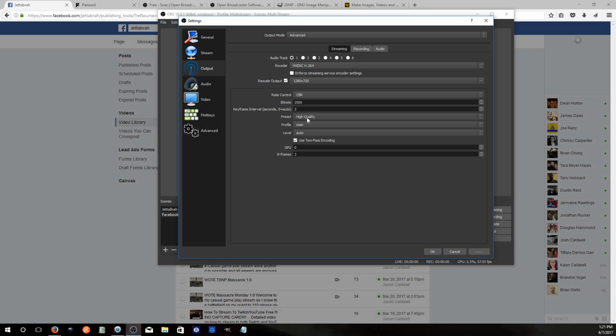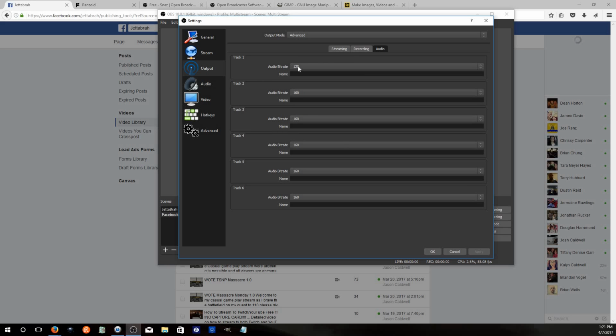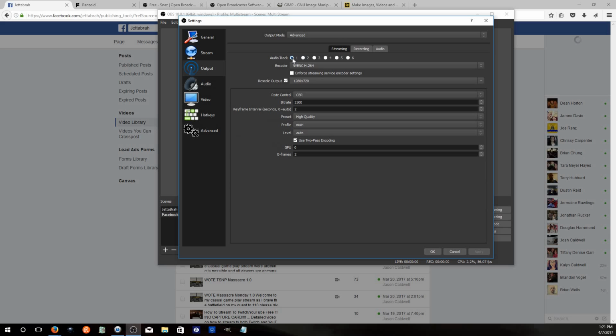Keyframe I put at 2. The quality I put as high. Profile main, level auto. I use 2-pass encoding, and I put my B-frames at 2 and my GPU at 0. My audio bit rate I leave at 128 on one track, and I only have one audio track.